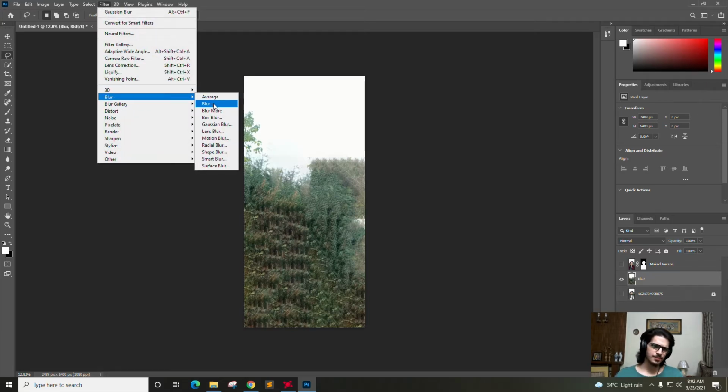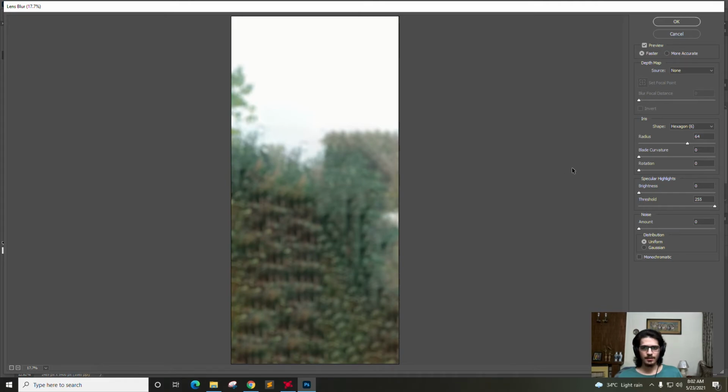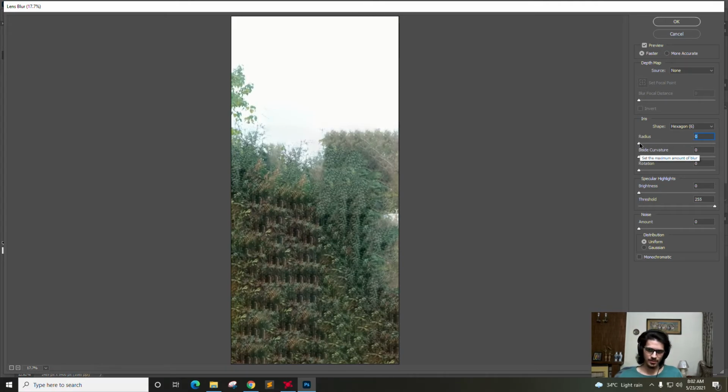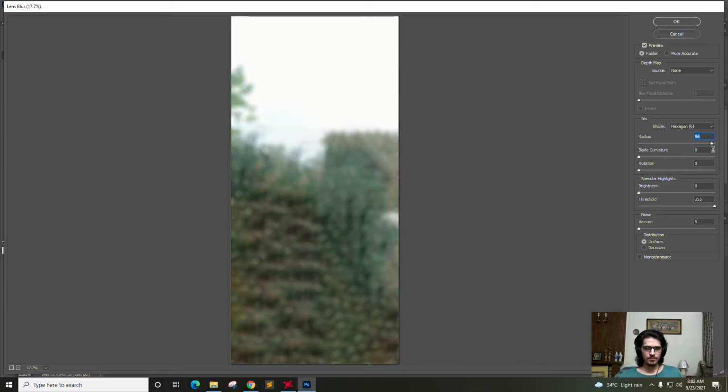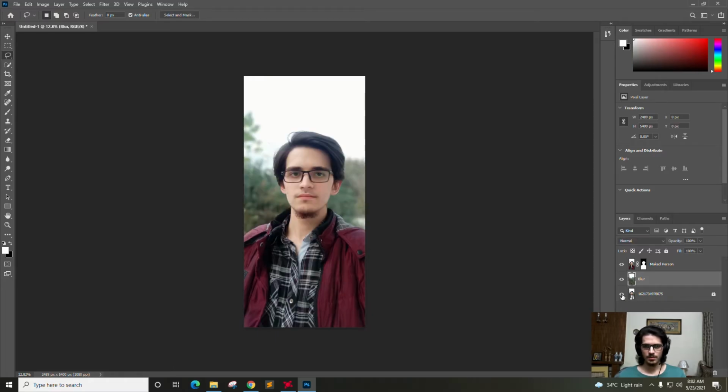Now, there are two types of blur you can add that are suitable over here. You can add the lens blur, right? The radius is what shows the strength of the blur, I guess you can say. So go for a full 100, whatever you feel comfortable with. I'm going to go with 70, I guess. Click on OK. Apply it. You got this blur, right? Now, wait, let me try something.